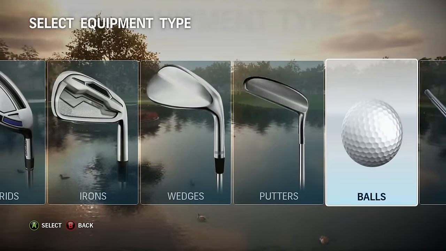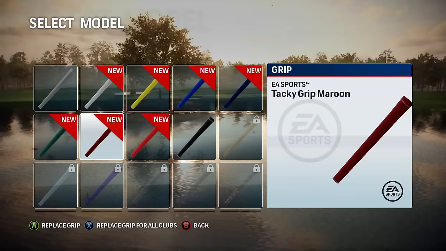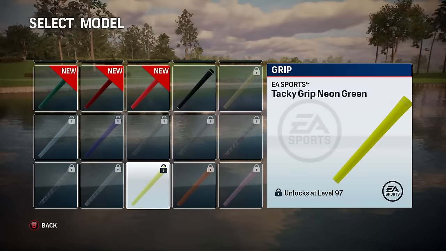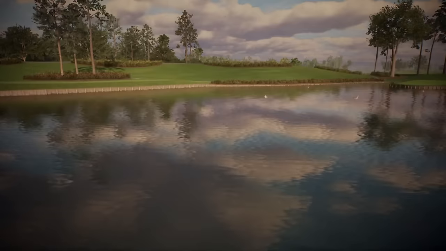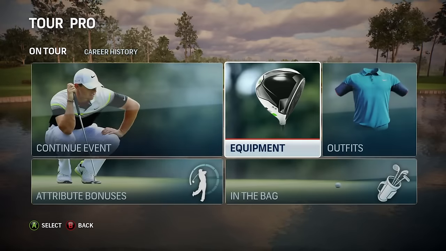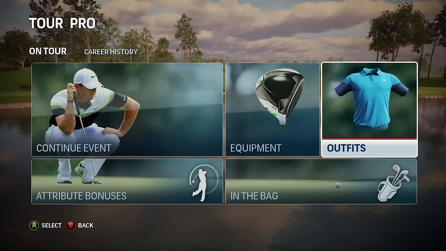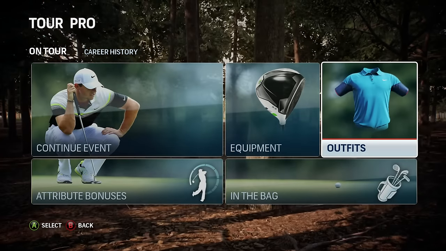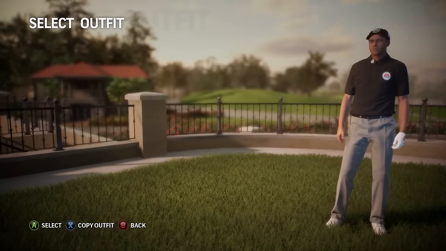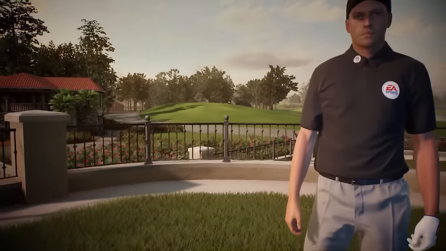I have the irons on. Any putter grips? Can you unlock putter grips? No, you can't. Okay. Well, we're going to stick with our gear for the moment now. And I know you can optimize gloves there, but I prefer choosing my own stuff. We're going into Saturday, so I want to change my outfit for Saturday as well, because our Friday one looks a lot better now. So we might as well do the same with our Saturday one here.